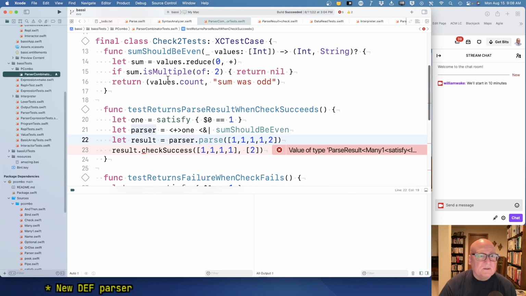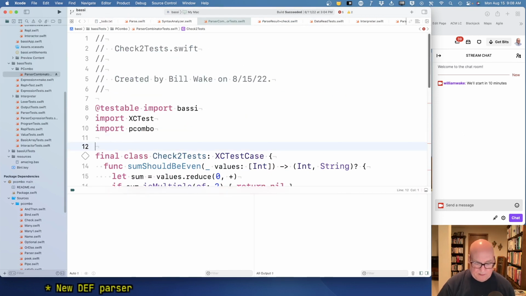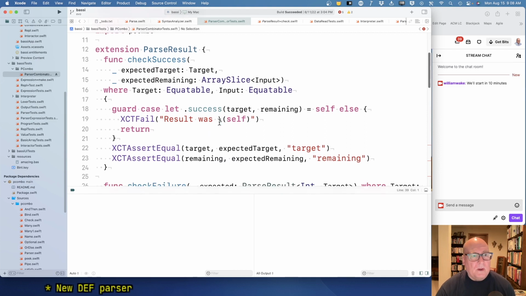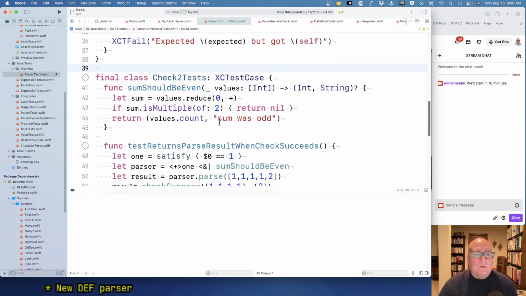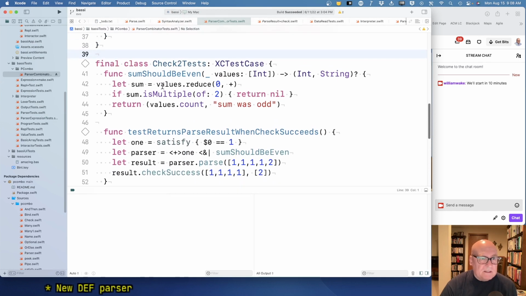Again, I'm kind of willing to do a little bit of goofiness because this will get integrated in and roll away. All right. So the difference is going to be that instead of pass, this has got the wrong signature. So in here, the usage, we're saying you should have one or more ones, checked by some should be even, okay? And the prototype of this is what I want to change.